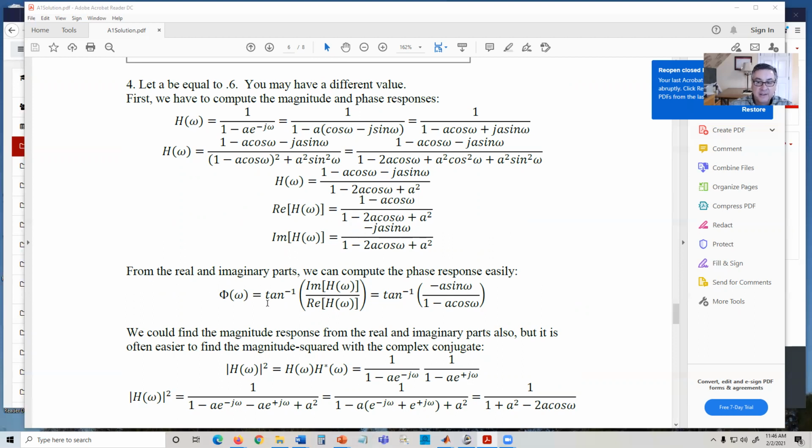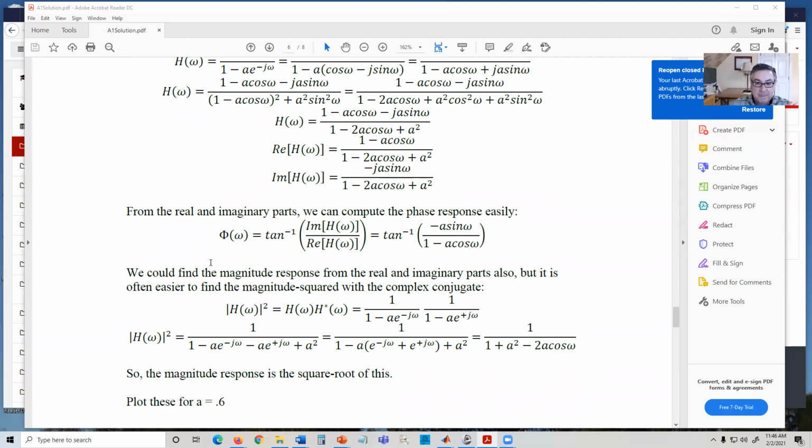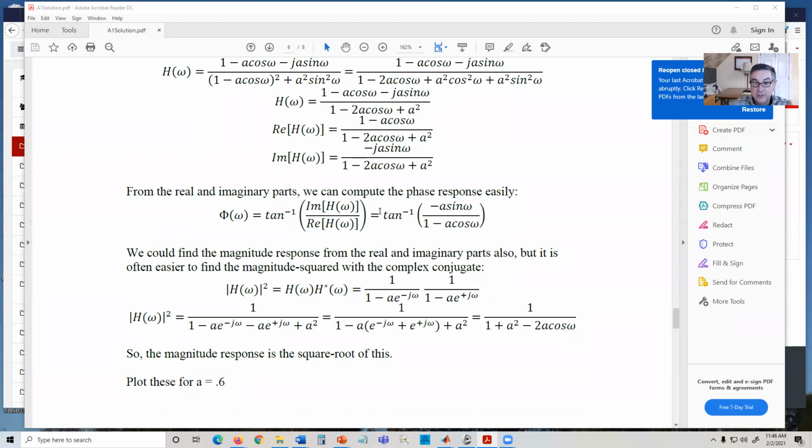We can get the phase response, which would look like that arctan function. Again, not a nice, simple result. And the magnitude response, which you could get by squaring this and squaring that, adding them together, taking the square root, etc. But it's generally going to be easier to do it with the complex conjugate. So you can leave that in the e to the j omega form and form its complex conjugate, take the product of those, and the result is this.